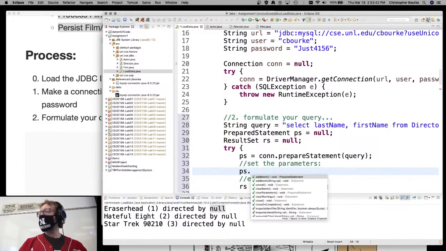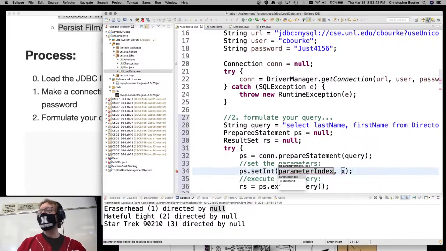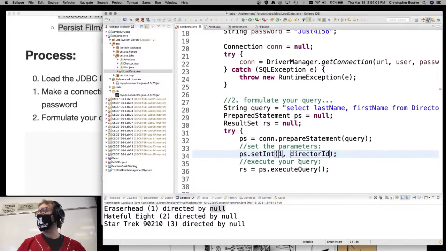And the way that you do this is simply just set them. It's going to be an integer, right? So set the first parameter as an integer using the value stored in this variable, director ID. There.